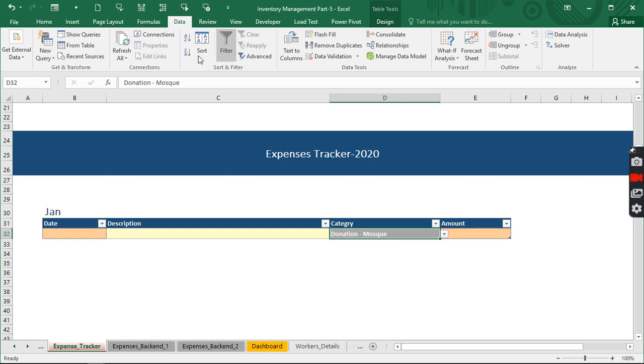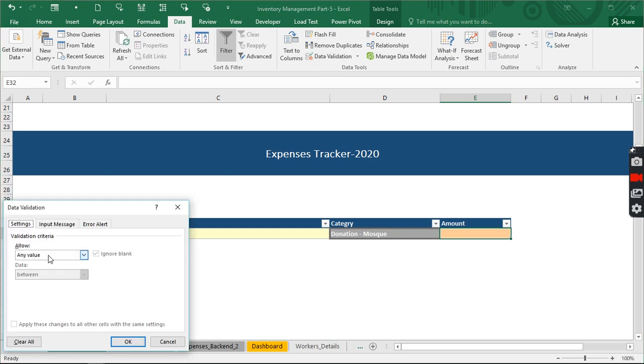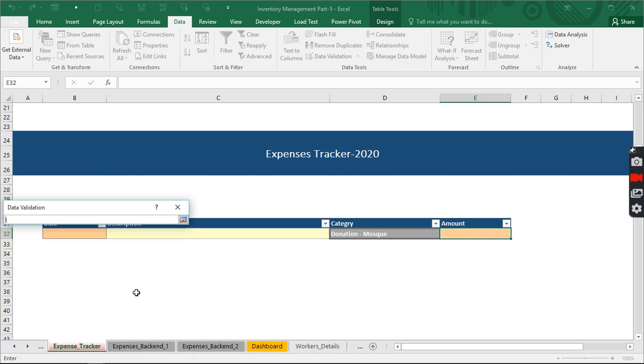Now let us try to differentiate this kind of drop down from our other drop down. If I click on here and I want to use the same drop down, I come to this data validation, go through list, and now try to locate where we have our category.